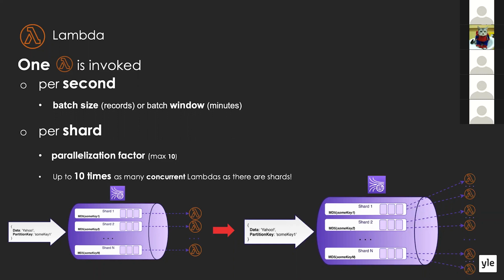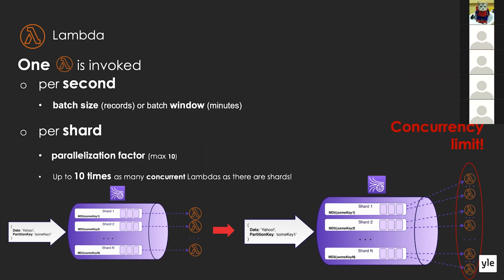And this is an important point because of a thing called the Lambda concurrency limit. You're probably familiar with the fact that there are limits to how many concurrent Lambda executions there can be per account, per region. By default, it's 1,000. So imagine you have a stream with, say, 100 shards, which is not totally uncommon. And then you have a parallelization factor of 10. This will mean you will have 10 times 100 Lambda functions, so 1,000 Lambda functions, reading from your stream at all times.